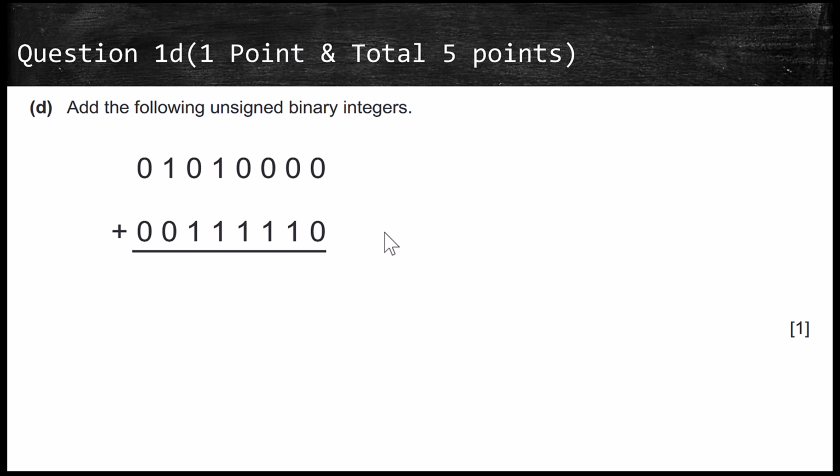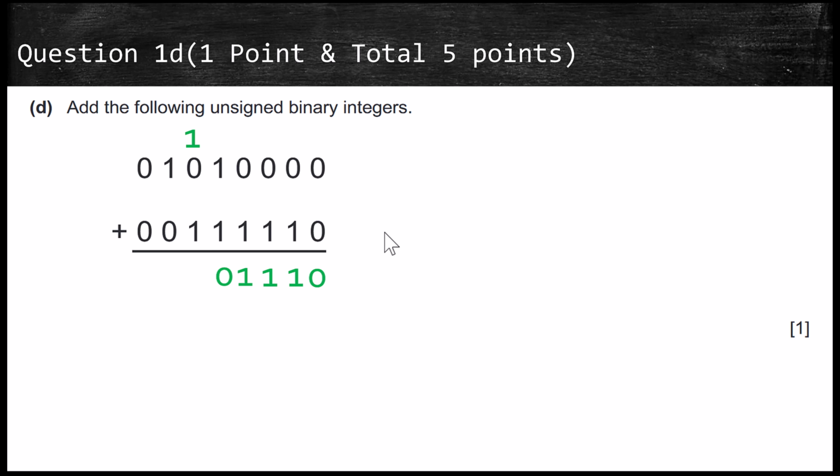What is 0 plus 0? Well, we know that results in 0. What about 0 plus 1? We know that's 1. 0 plus 1, we know that's 1. And then a third time, 0 plus 1, that's 1. When we get to 2 ones, what is 1 plus 1? That is 2. What's the binary representation of 2? That's 1, 0. So I'm going to place my 0, and I'm going to carry that 1 because 1 plus 1 is 2.